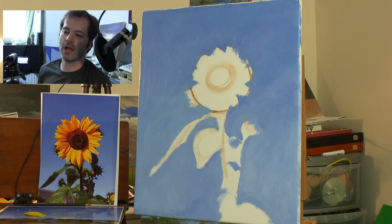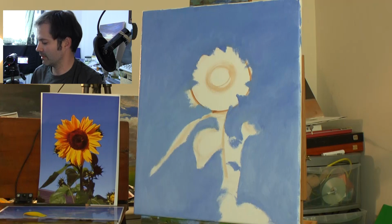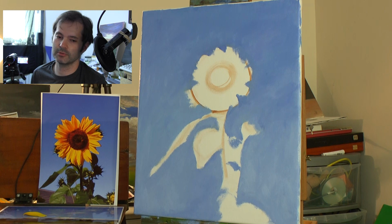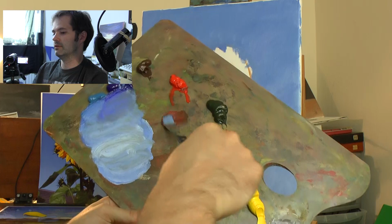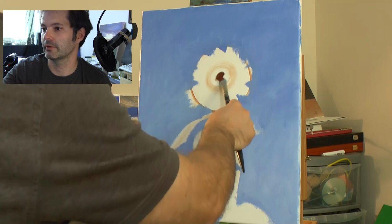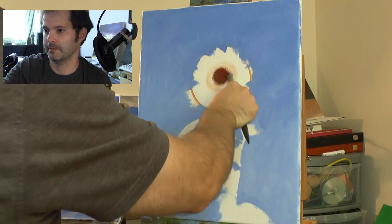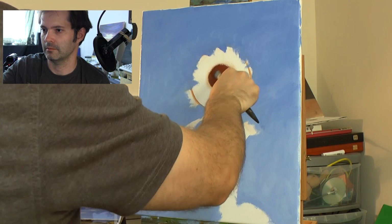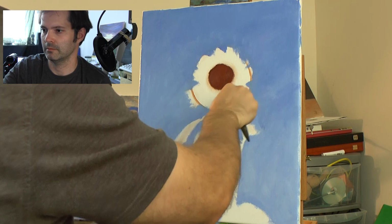Just wiping my brush on a bit of paper. Some of that blew out. Right, let us think. We don't want any yellow underneath the green, so maybe we should do the green now, and then on the brown as well. So let's put the brown in. Right, let's go for it. Let's get some brown, bit of the red in it, bit of a reddy brown. That'll do. Let's scrub in this.